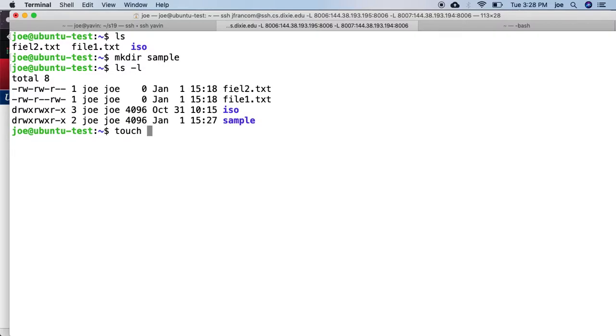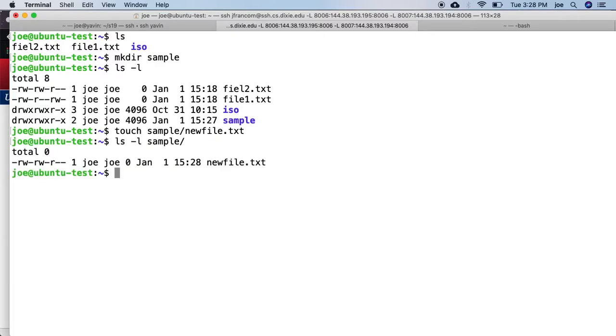Let's create a new file inside of sample, newfile.txt, and ls -l sample. So you can see that that new file inherited Joe and Joe. How did it get that? By the UID of the process that we're currently running as, the bash shell.